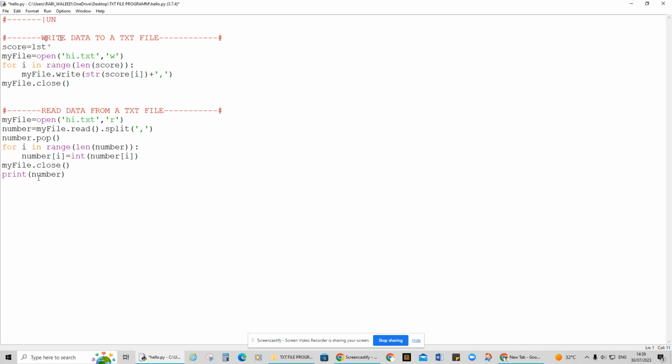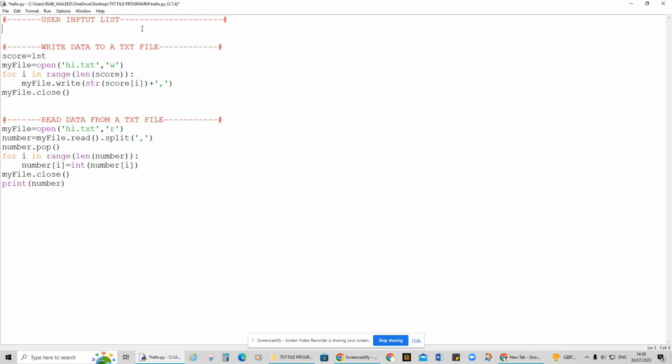So user input list. Okay, now press enter, and then same, I'm going to use a while loop here, that's better. I don't have to keep initializing till where I should stop. With a while loop you can stop it anywhere you want without defining the range from the beginning. So for this equal, I'll put an empty bracket.